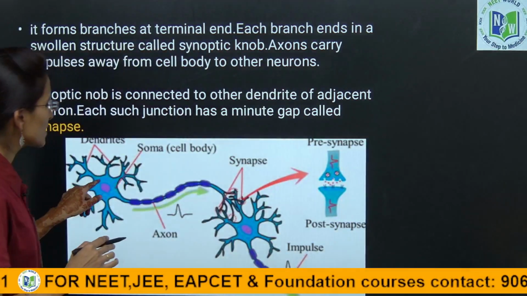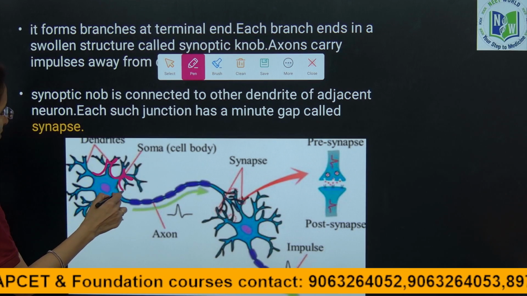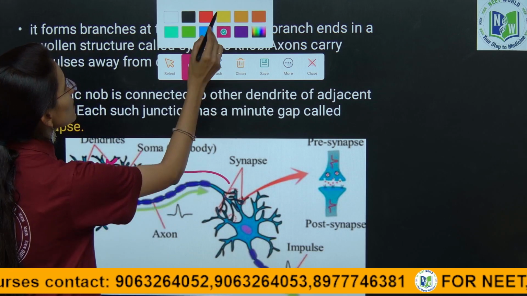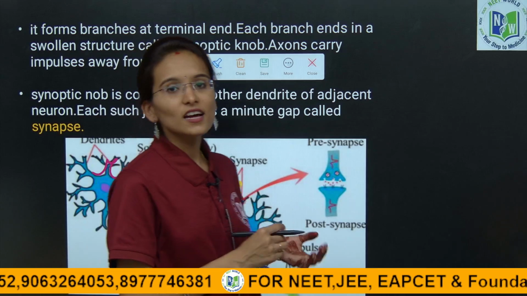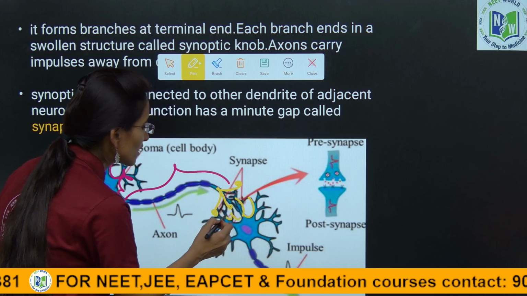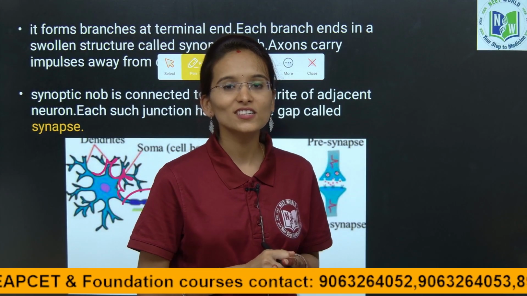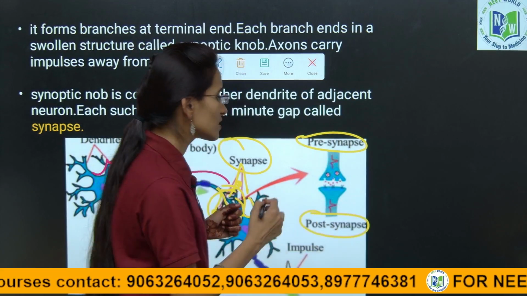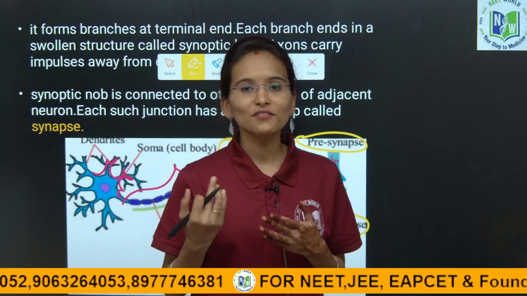See, this is the structure of one neuron. These all are the dendrites, and here is the long cylindrical process called the axon, and these all are the axon terminals. To the synaptic knobs of the axon terminal, the dendrites of other neurons are connected and they form a gap called the synapse. So this synapse is a junction where the electrical impulses are progressed. Here you see the presynaptic knob and postsynaptic knob. From here electrical impulses are released and they carry the impulses away from the region of the cyton.